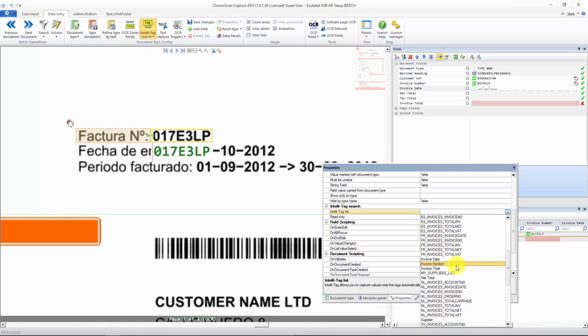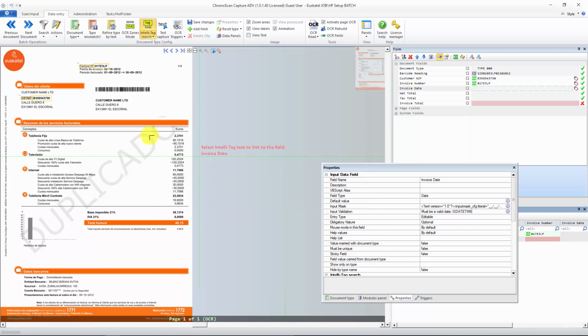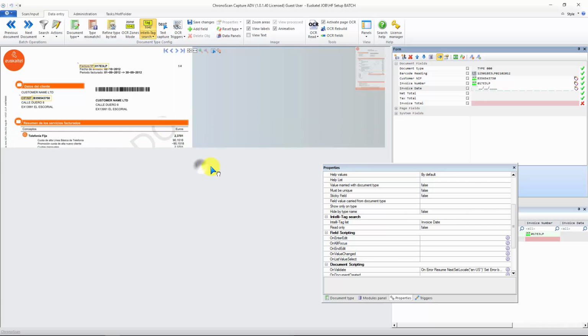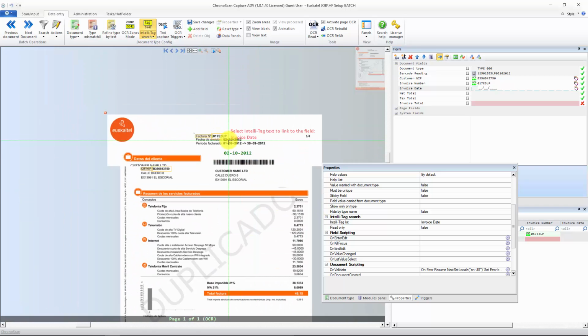To avoid doing all of those extra steps, we could just enable the IntelliTag search while we were setting up the job. But I like to do everything manually, so I know in which list everything is. So that's why I set everything up manually. Now let's add the date here.